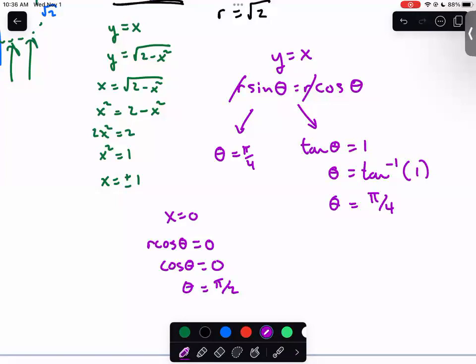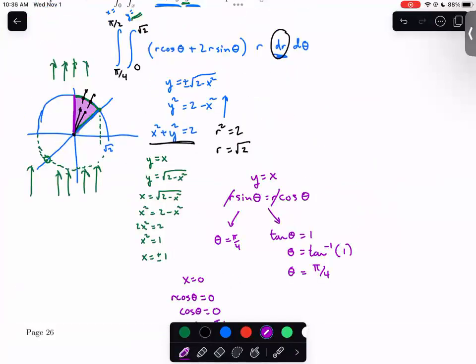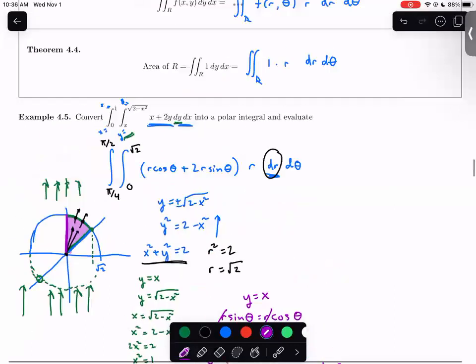Still, the picture is very useful because that eliminates, for instance, like 3 pi over 2. So I'm not saying that with this method here, you can completely get rid of the pictures, but this is how kind of the algebra, the equations are related with kind of our intuition that we got from the picture. All right, so now we have the setup.